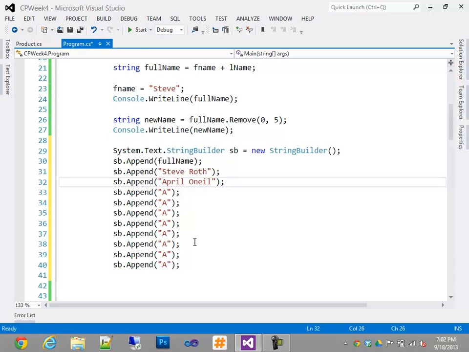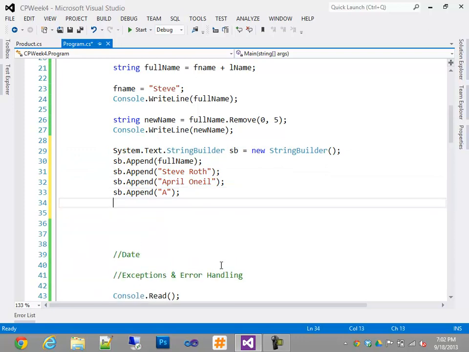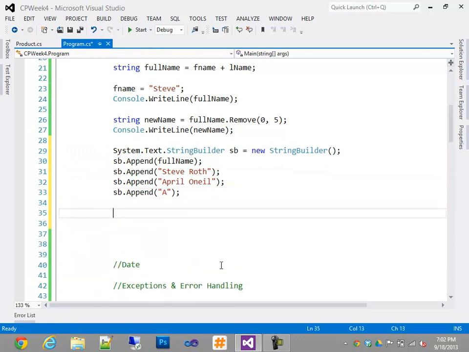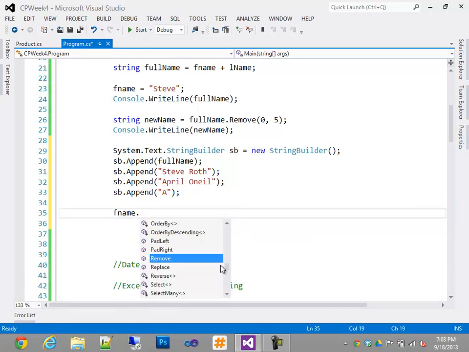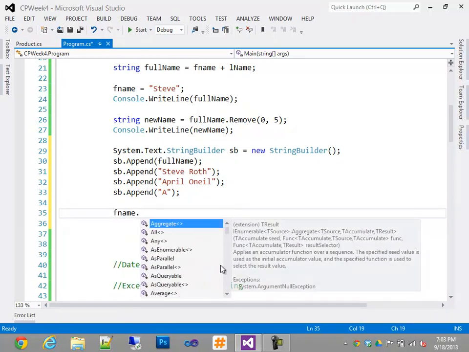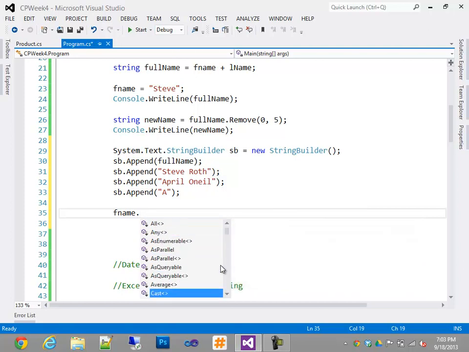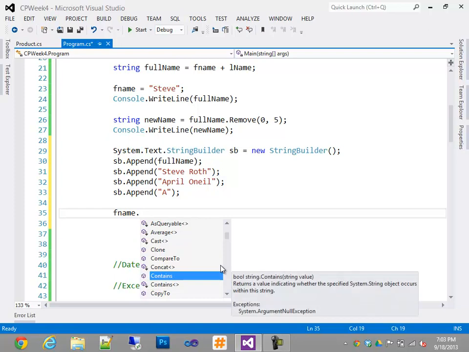Okay? So, what other kind of fun stuff can you do with strings? Every string has its own series of methods. You can clone strings. You can search within a string to find any instance of another string.